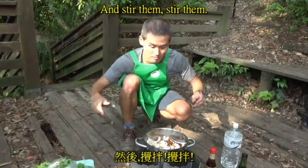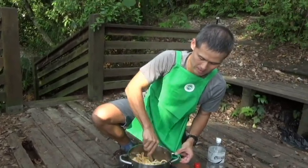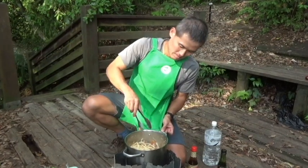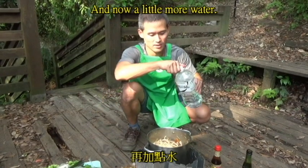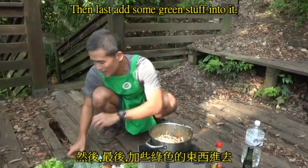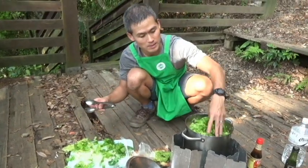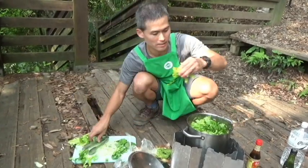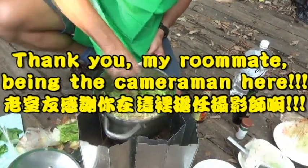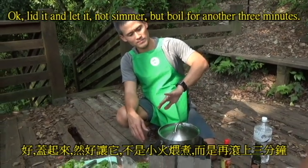Stir them. Stir them. Okay, have to mix them well. And now a little more water. And just add some green stuff into it. That is our little cabbage. Okay, stir them. Thank you, my roommate. He's the cameraman here. Okay, cover it and let it not simmer but boil for another 3 minutes.